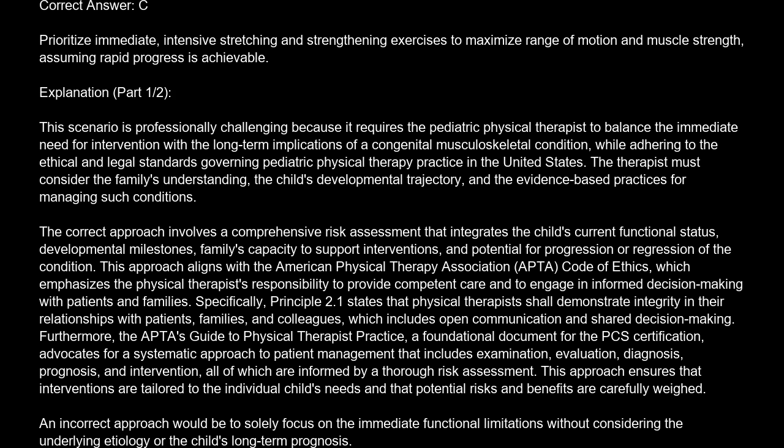The correct approach involves a comprehensive risk assessment that integrates the child's current functional status, developmental milestones, family's capacity to support intervention, and potential for progression or regression of the condition. This approach aligns with the American Physical Therapy Association, APTA, Code of Ethics, which emphasizes the physical therapist's responsibility to provide competent care and to engage in informed decision-making with patients and families.